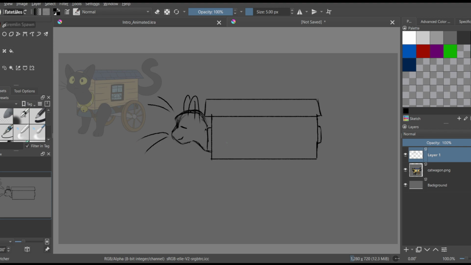Alrighty, so now that that's done, Cat Wagon's arm, we're gonna kind of simplify their shape a little bit. But we still want it to read as cat-like, because dwarf cats have really small legs.